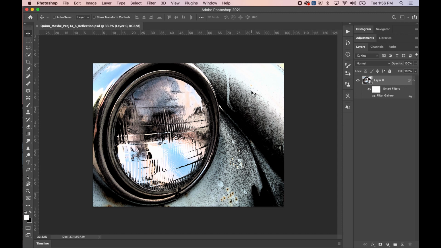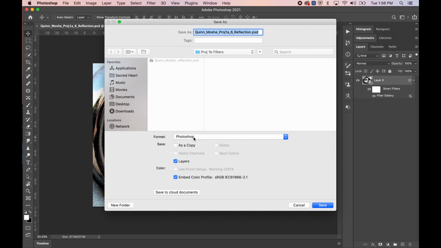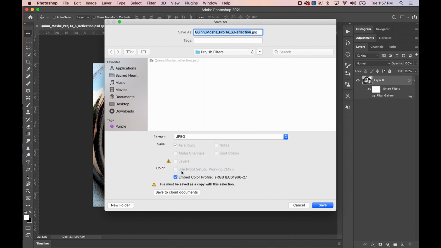So then after you do that, saving your Photoshop file format, then you can go back into the File menu and then Save As. And then this time, one change. Change it from a Photoshop format to JPEG. Not JPEG 2000, not JPEG Stereo. Those are specialized things. Just a simple JPEG. Click on that. And I still have my destination folder here from before, Proj 1B filters, file name is AOK. Notice the suffix changes automatically to JPG, which is good, and then I click on Save. This you can just ignore, we're not going to get into that for the demo.